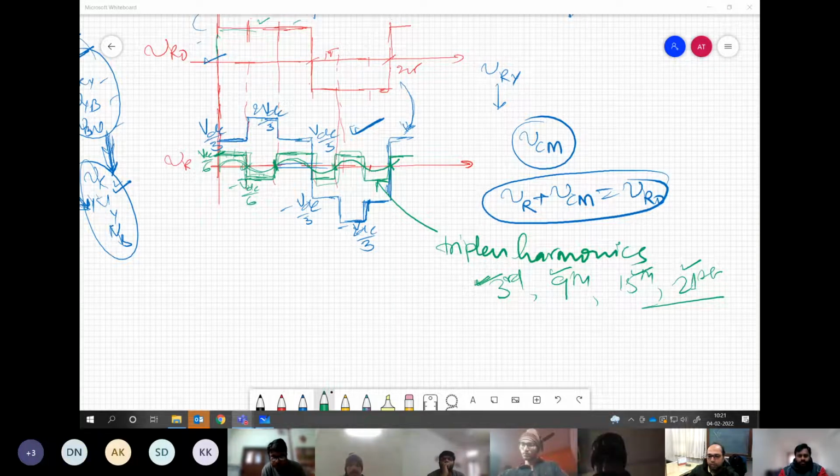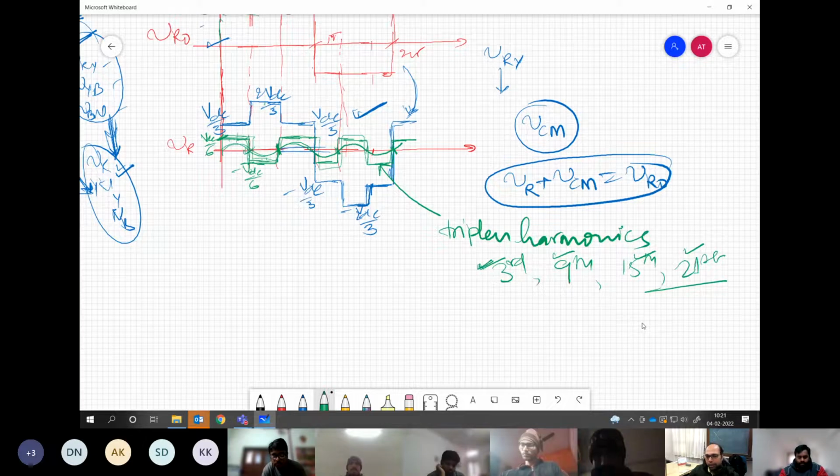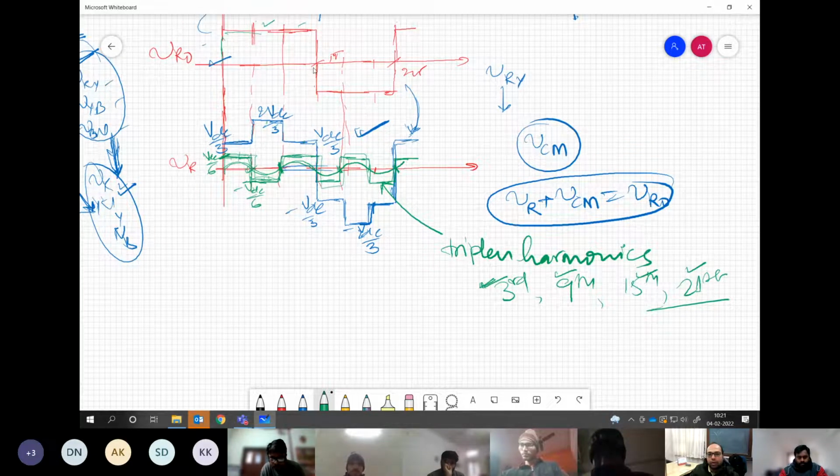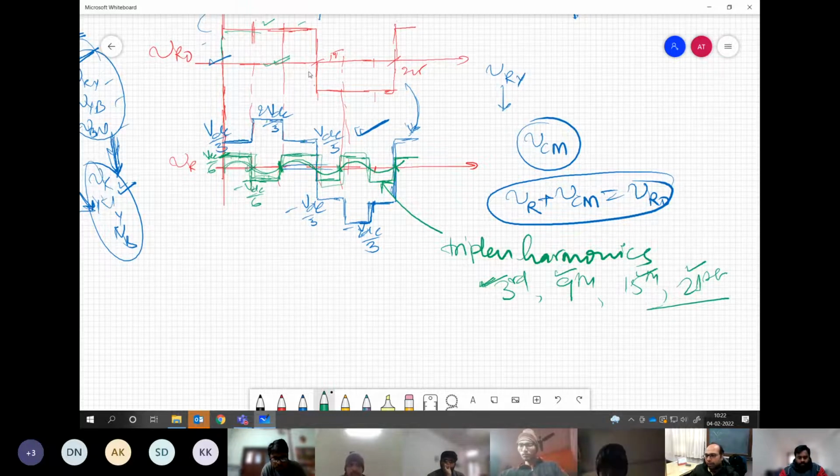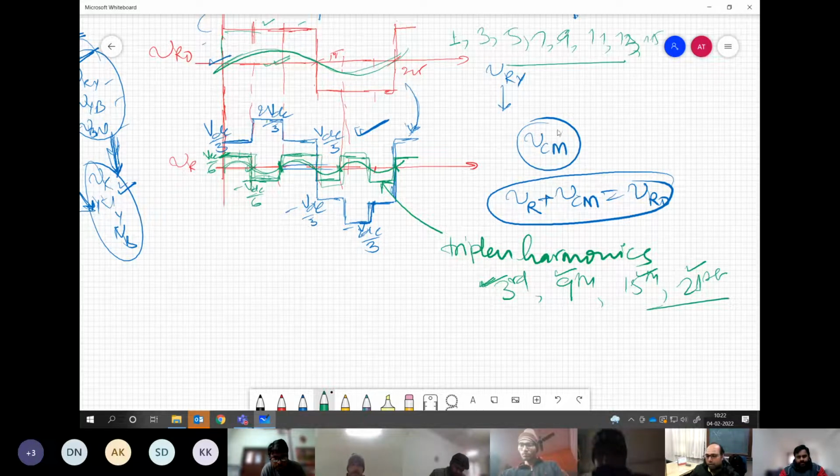Good. So what we are finding is that the common mode which is generated in this pole voltage, we are not doing anything extra to generate it. This is inherently there because of the nature of the waveform. It can have any odd harmonic, including the fundamental. So when odd harmonics are there, the first is there, third is there, fifth is there, seventh is there, ninth is there, 11th, 13th, 15th, etc. All are there. So all these triplen harmonic components which are coming are basically forming this common mode.